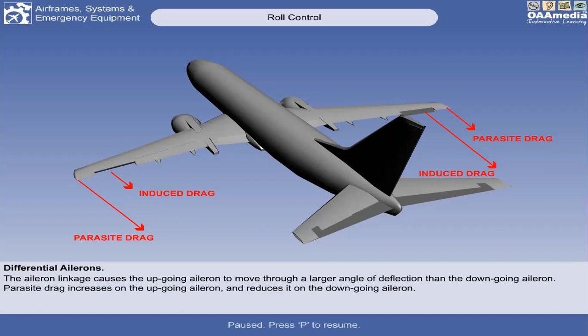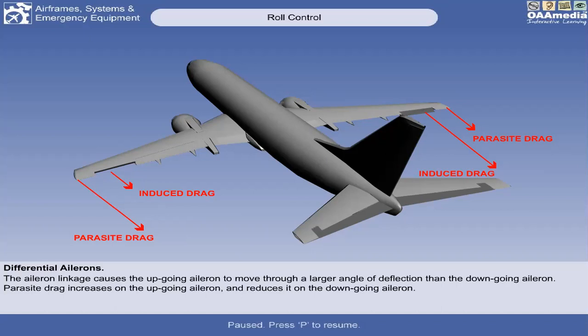If you sum the induced drag and the parasite drag from the left wing to the right wing, they are almost equal to each other because of the effect of our differential aileron. Like I said earlier, total drag is equivalent to parasite drag plus induced drag. One side has a higher induced drag, because induced drag is an effect of the higher lift produced by the wing where the aileron is deflected downward. So higher lift means higher drag at that location.